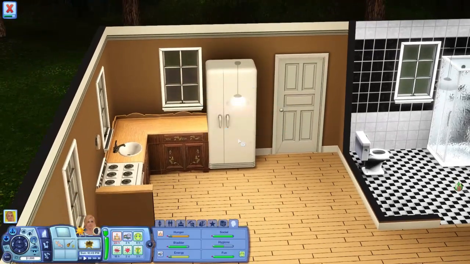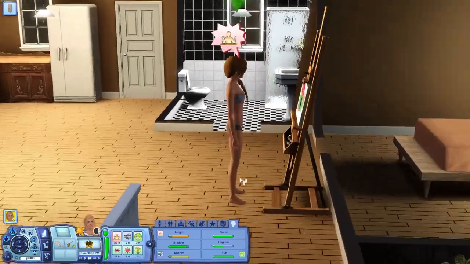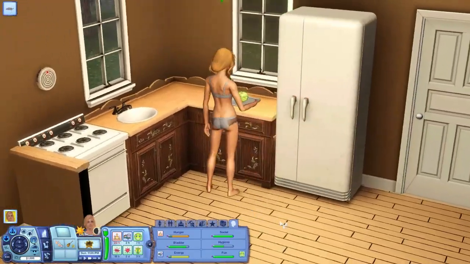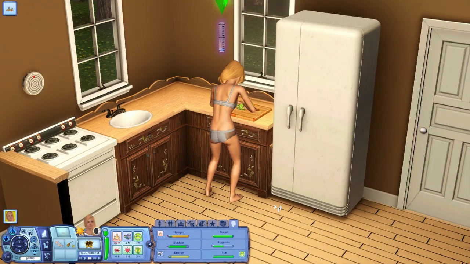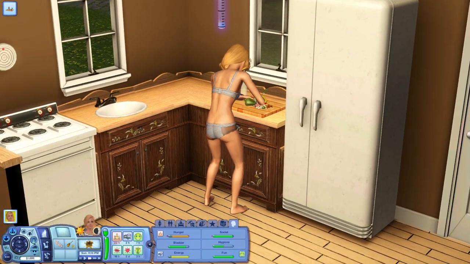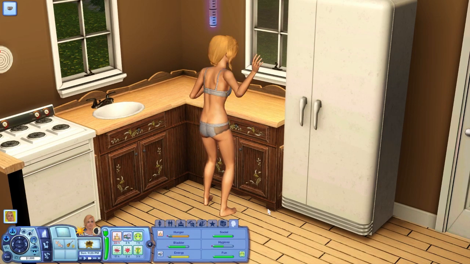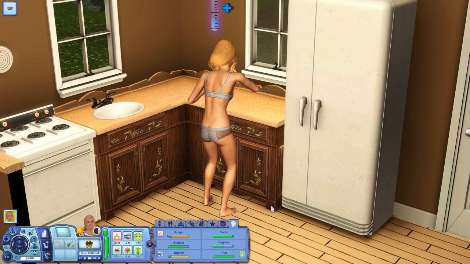I want her to get her cooking skill up, so we're going to make sure we have her cook all the time. Go ahead and prepare some autumn salad because her cooking skill is still low. I don't want her burning down the house or anything. In The Sims 3, I guess you could burn down the house making salad. Sims logic. She's cutting up her peppers and her salad, mixing it in the bowl.